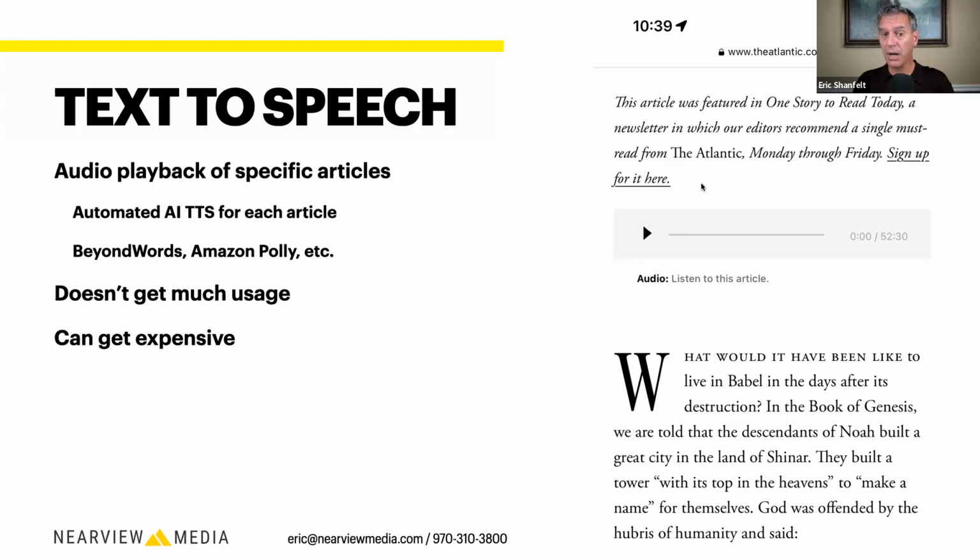Companies like Amazon Polly, so Amazon's text-to-speech engine is called Polly, or Beyond Words are some of the more popular ones out there that will do this. The problem is they just don't get much usage. I've implemented this for a couple different publishers, and we got some usage of it, but most people, when they're reading an article, just want to read the article. They don't really want to listen to the article in this format. It's not convenient. It's not like I'm getting it as a podcast on my device.